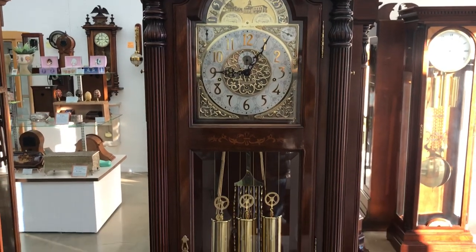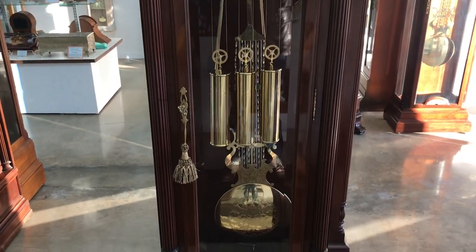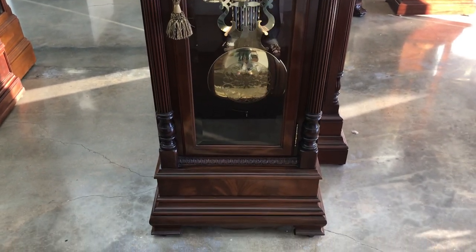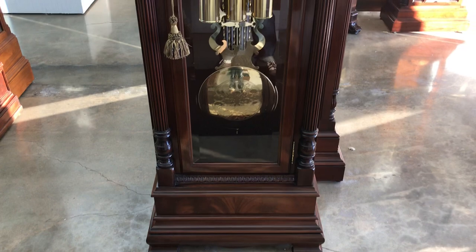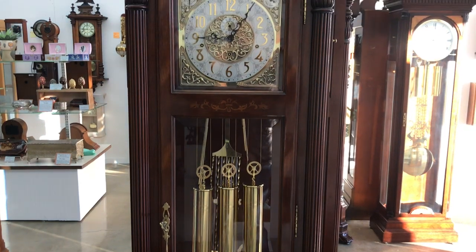Edition, model 610757. This is number 159 of only 500 units made, and it was to commemorate Howard C. Miller's lifetime from 1905 to 1995. This one was purchased in 1997 and stayed in the same family until just a year ago when we purchased it.